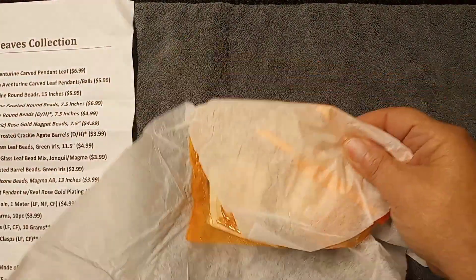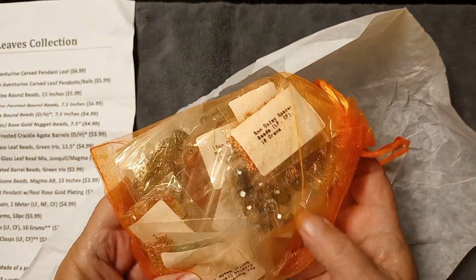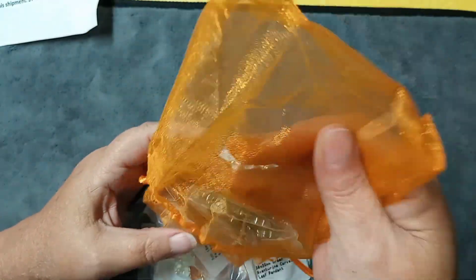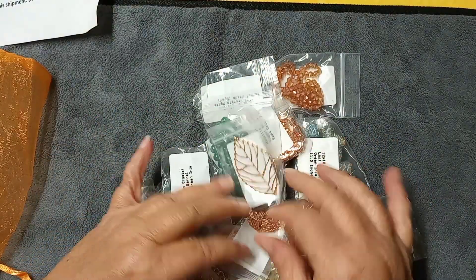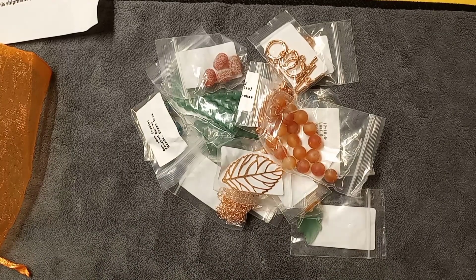I'm loving the orange bag. Oh my goodness, look at the shape of those beads — gorgeous! I am loving the oranges and the greens. If you see little feathers floating around, I have a project going on. Let's just pour this right on out. Oh my goodness, look at this! I have been hiding from all the posts, guys — I'm saving money this month for sure. Let me lay everything out singly — I'll be right back.